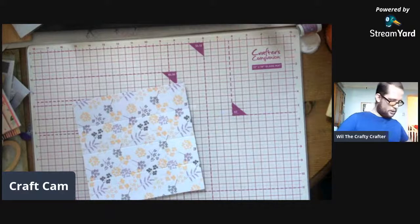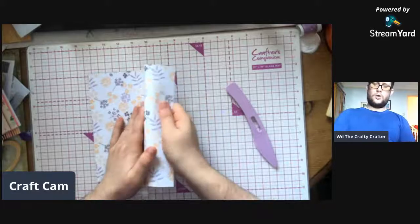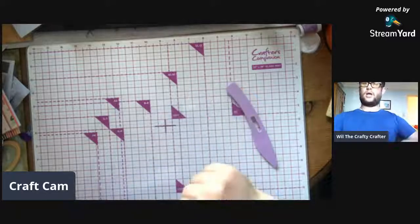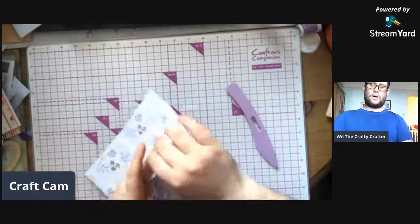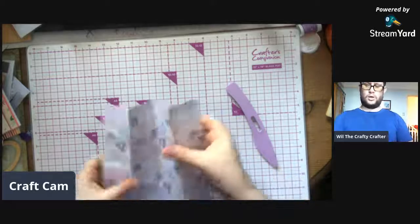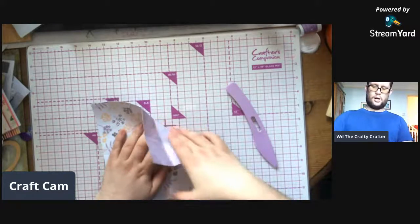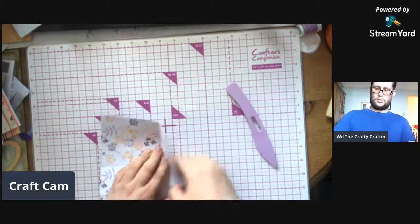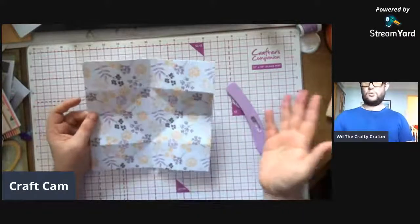So, you've done your scoring. Okay, so you want to do a mountain fold, a valley fold, and a mountain fold, so it looks like an M or a W. Then turn it round and do the same again: mountain, valley, mountain. Easy peasy. Then this bit here, just fold that down up to the corner of that box bit, all four of them. Okay, right, that's it, easy peasy, all done.